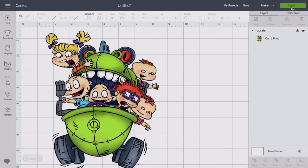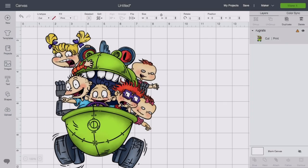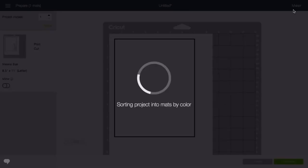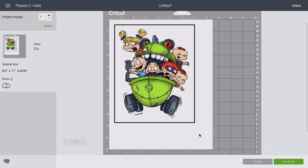So I'm gonna go ahead and hit make it once I get it my desired size. And as you can see, it was too big. Print and cut has to be 8x11, but you also have to have that border around it. I resized it, and we're gonna go ahead and print.